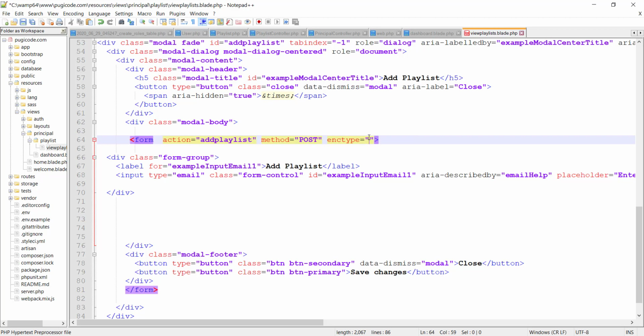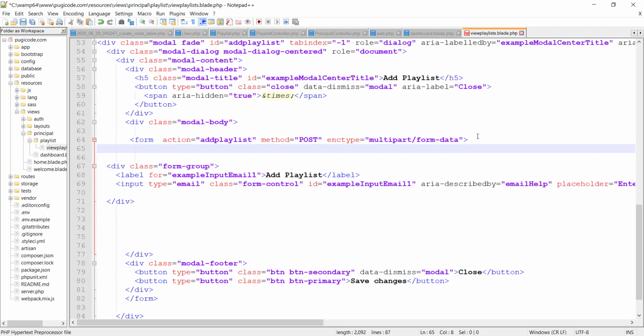Now the cross-site reference token helps us first of all encrypt the form data, and then be unique when you're requesting. So if all of us are using the same program, at least Laravel can be able to know that this submission is different from the other submission.